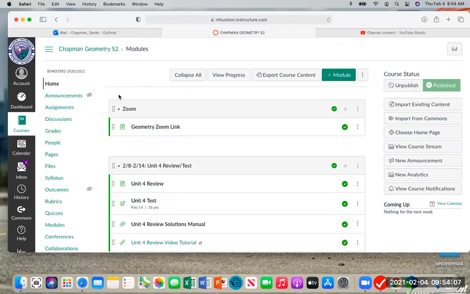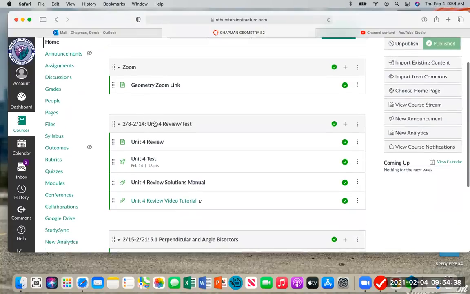Starting off next semester, you'll notice the first thing I have up there is the Zoom link. I don't know if you access it or not, but I do every single time. I automatically just come into our class and click on that. It's easy for me, so I wanted to have it in there. Everything else, such as the syllabus and the schedule, is just going to stay in first semester. I'm not going to transfer all that over here just to clutter it up some more. So the only thing I'm going to transfer over from first semester is the Zoom link.